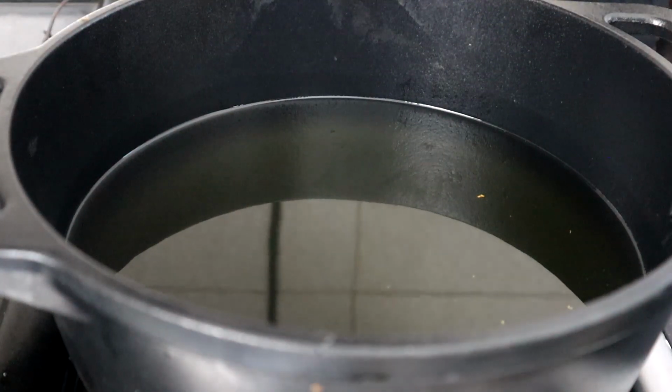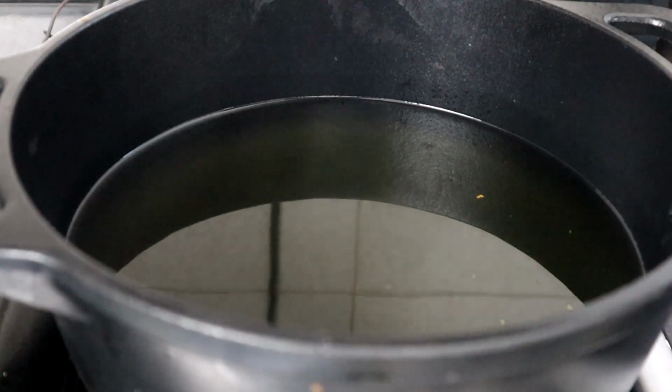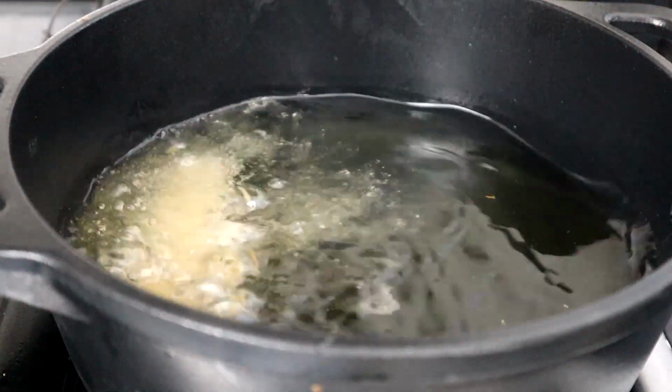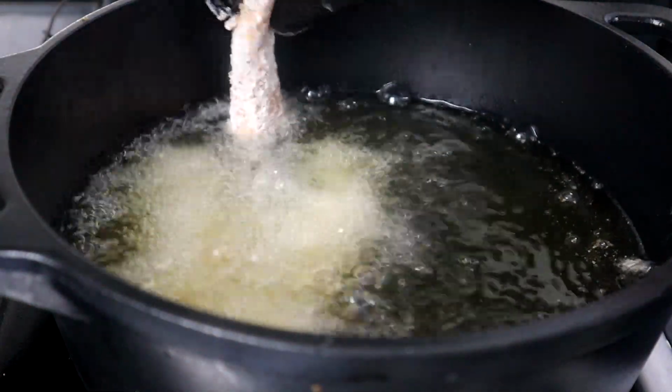All right, so now it looks like our oil is ready to go. So I'm gonna drop a few pieces in there at a time, maybe about 4 or 5 pieces at a time. And we're gonna cook them to a golden, maybe about 3 or 4 minutes per batch.